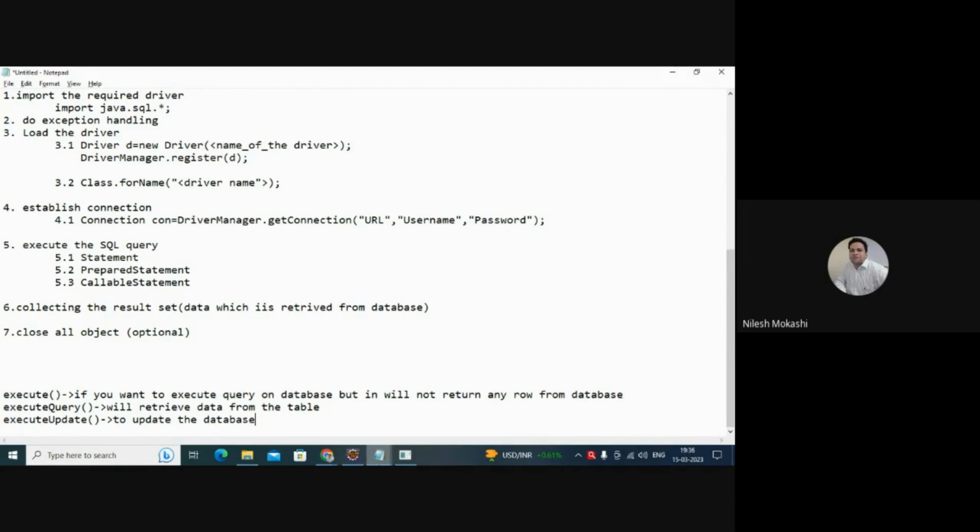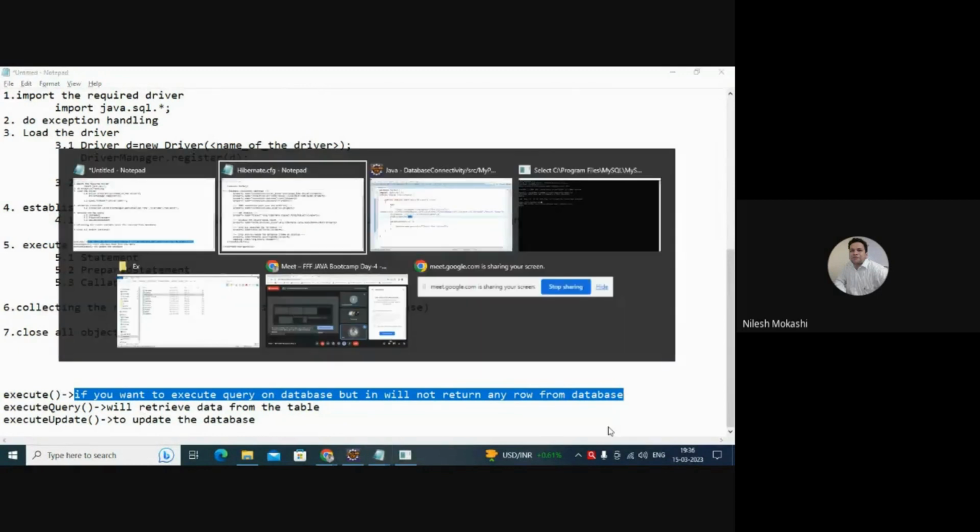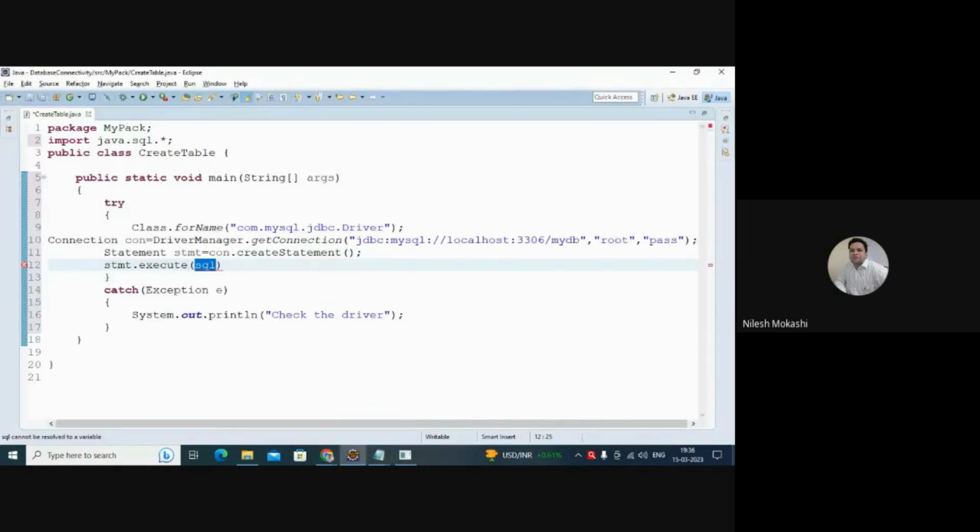Now my requirement is to just create a table. I don't want to collect the data set, so I don't want any data from the table. I want only the query to execute on the database. I don't want anything in return. So that's why I am using the method called execute. Here I will say create table. I will give some name to it, say student101.